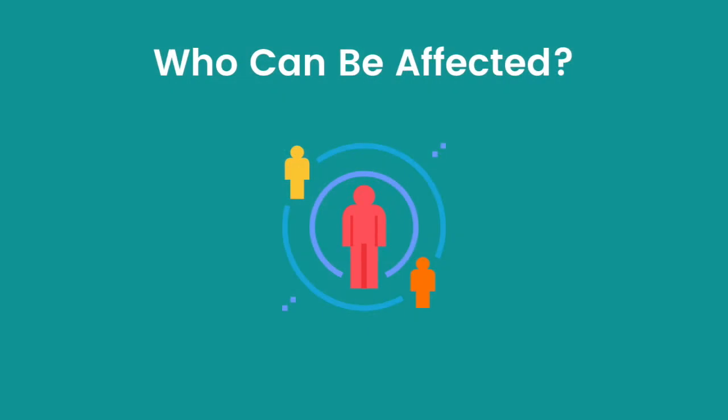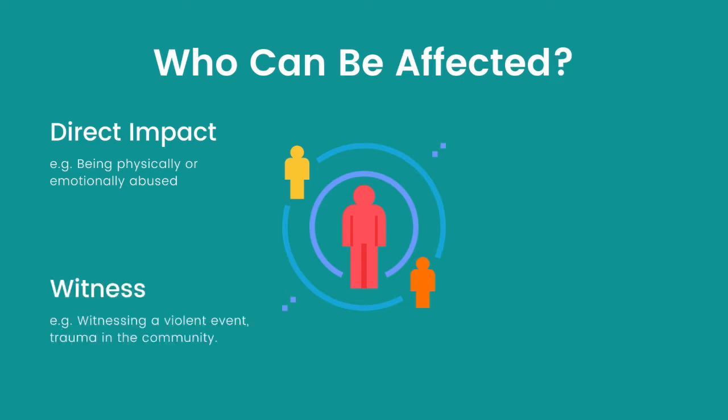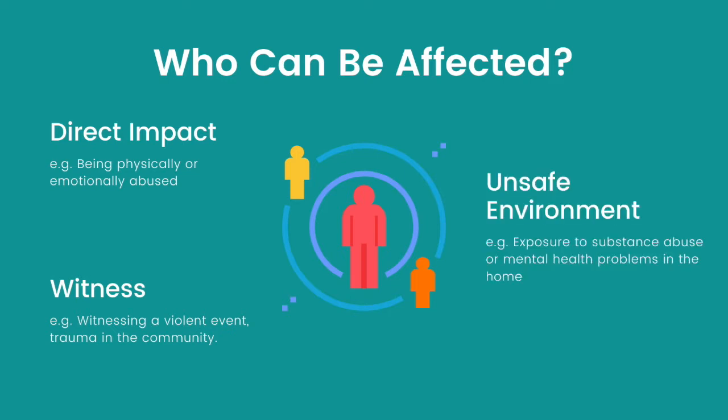Trauma can occur several ways, and it may not always be obvious to us. We can be directly harmed, for example, being physically, sexually, or emotionally abused. Witnessing harm to somebody else, for example, witnessing domestic violence between parents. Trauma can occur from living in a traumatic atmosphere, for example, a home with exposure to substance misuse, mental health issues, or other factors that make someone feel persistently unsafe.